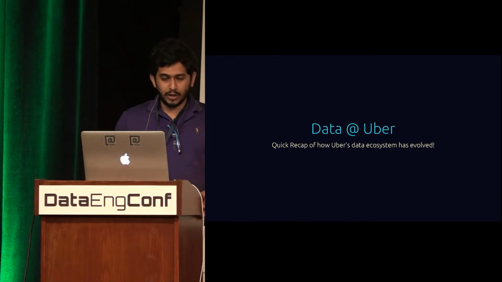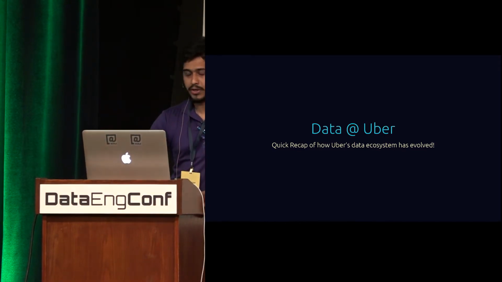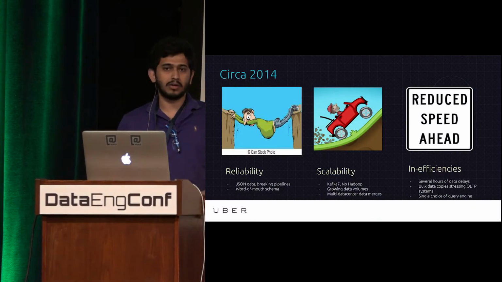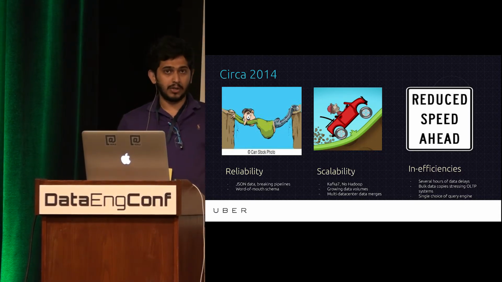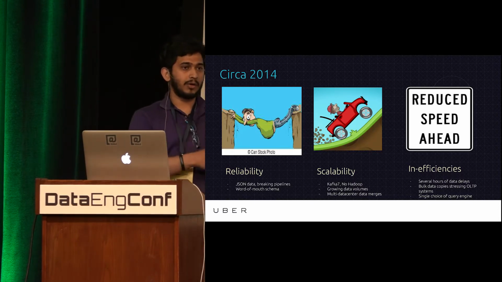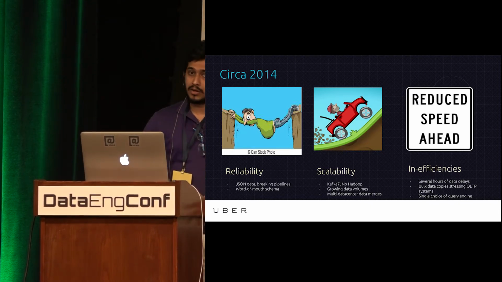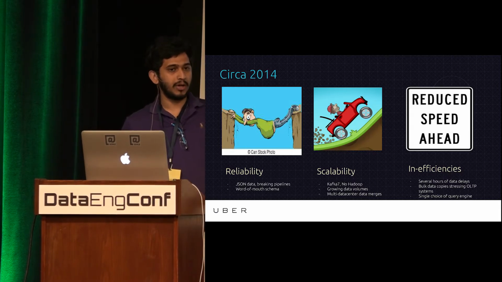So, data at Uber. I'm going to recap basically a story of roughly 3 years. We started as every other company started, and even the company before Uber that I worked for went through a similar trajectory. We had unreliable data, JSON data, with people talking to each other about what the schemas were for the data sets. Unless a business grows, you don't know what the scaling points would be to some degree. So we had a lot of scaling problems.